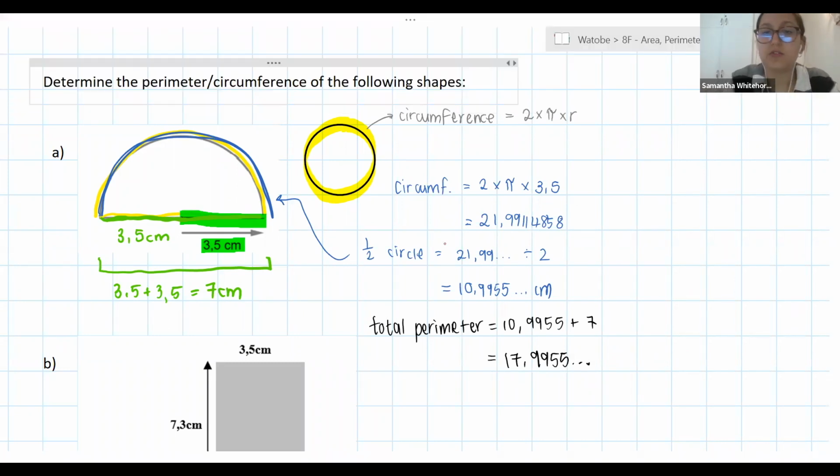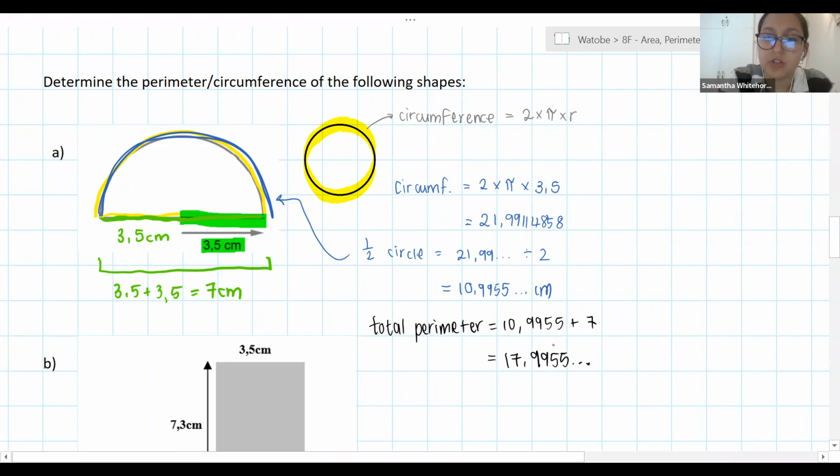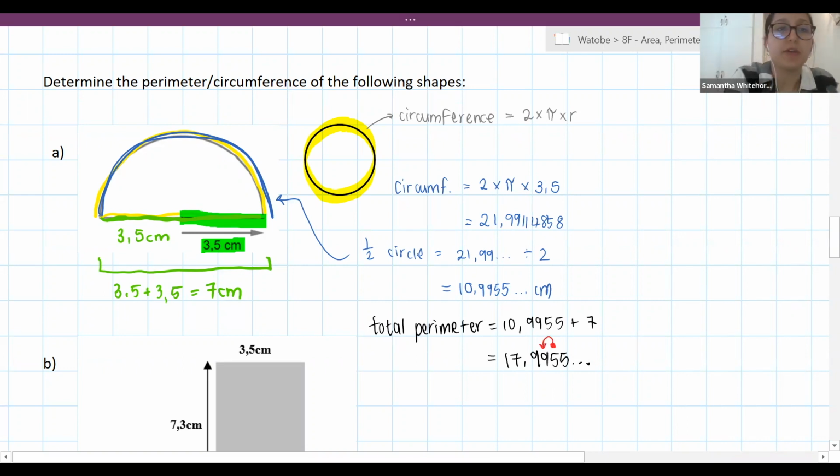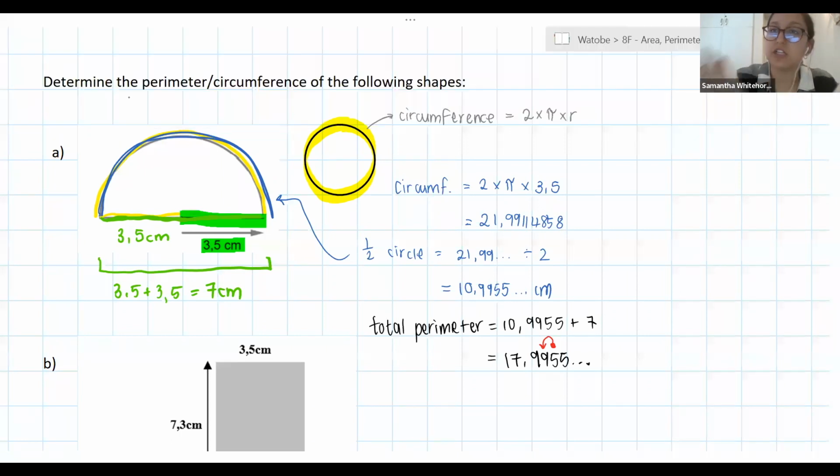If I told you to round off to 2 decimal places, remember you then look at the third decimal. If that third decimal is 5 or more, it needs to increase the second decimal place. Now, because the second decimal place is a 9, that essentially increases to 10, which increases the other 9 to 10, which at the end of the day increases this whole number to 18 centimeters. So just bear in mind when you've got a 9 and then a number in the third decimal place that is 5 or more, it actually ends up rounding off the whole number as well. So our perimeter here is 18 centimeters.